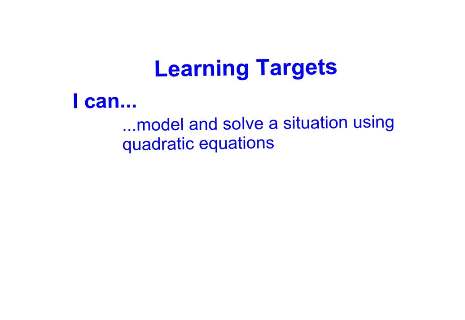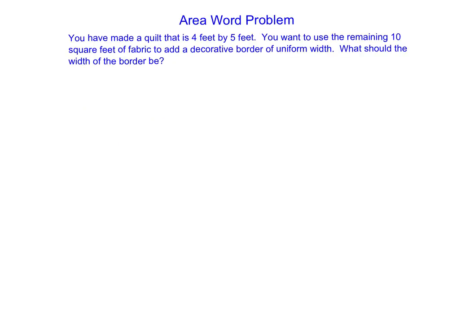In this video, we'll be able to model and solve a situation using quadratic equations, and we're specifically going to be looking at using the factoring strategy to solve these quadratic word problems. So the easiest way to actually solve these is to dive in, read the instructions, and draw a picture. So that's what I'm going to do here.